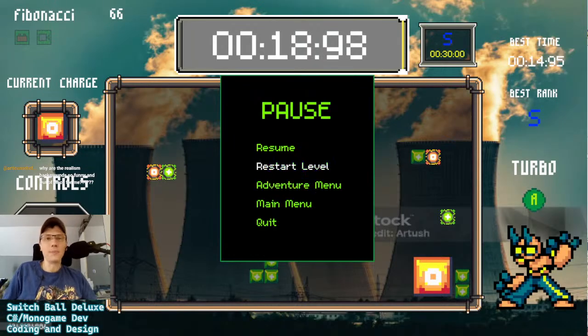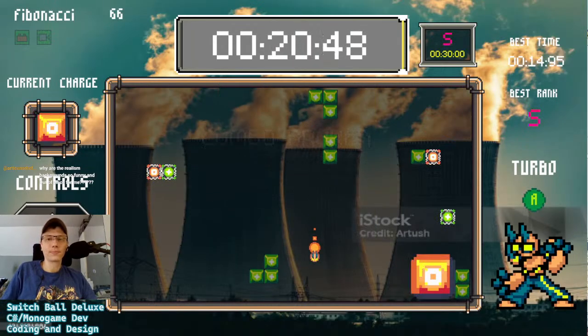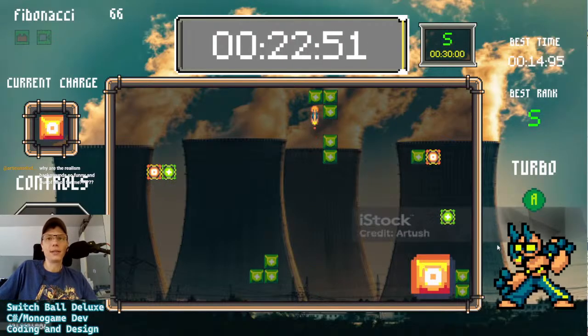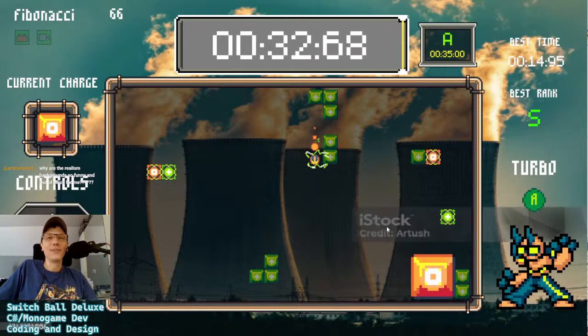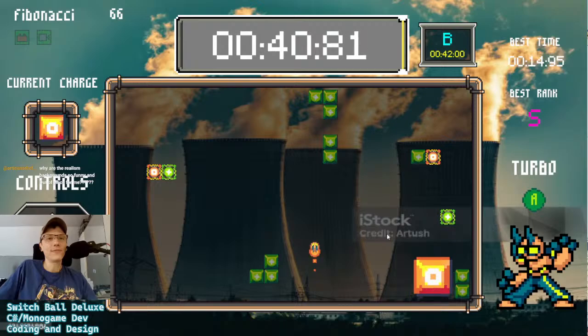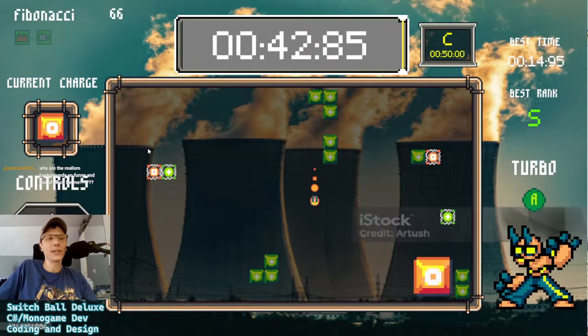Right now, these are just temporary, just screenshots from iStock. Credit to Artouche. Whenever we have actual sprites in the game, either I'm going to pay for stock images, or I might even take images myself, or we might even have realistic video playing in the background too.